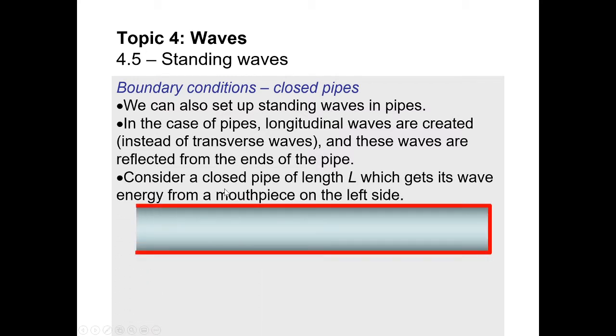Now just like the string had length capital L, these pipes are also going to have length capital L. Okay, so assume this is part of an instrument. The mouthpiece is over here on the left. And well, you've got another piece here on the right, so some kind of closed end where the sound wave is going to get reflected.